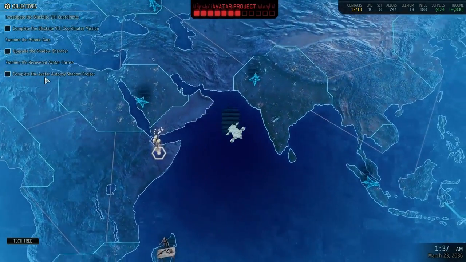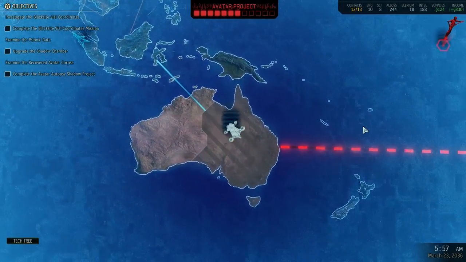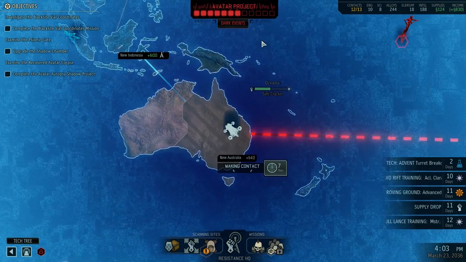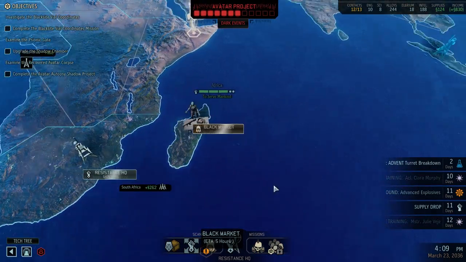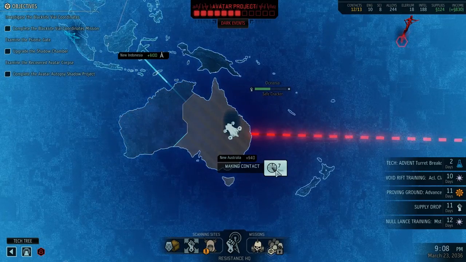Blacksite vial, shadow chamber, avatar, autopsy, shadow project. All right. Cool, cool. We're doing pretty well. Things are okay. This could be a problem. I mean, we're getting to the black site, so that'll help.